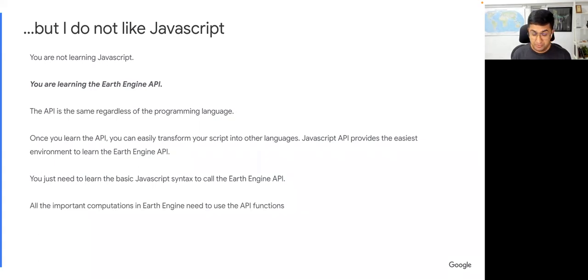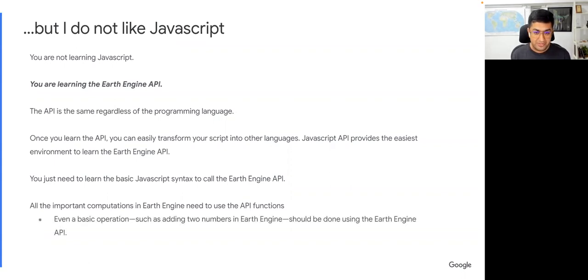Another thing to drive home is some of you might say, oh, JavaScript, I do like JavaScript. I'm an expert in JavaScript. I've used JavaScript, I've built apps, so I would be really good at Earth Engine, right? No, because even if you know JavaScript, you can't really use it in the Earth Engine environment.